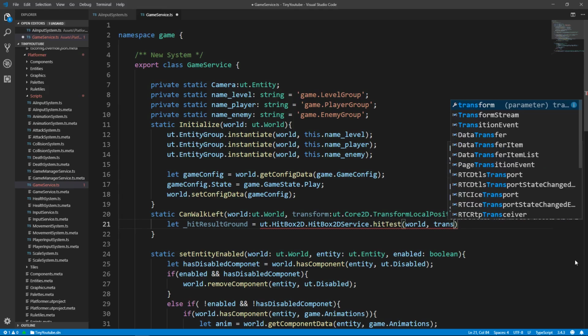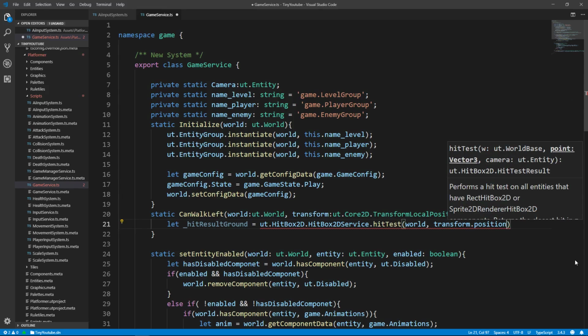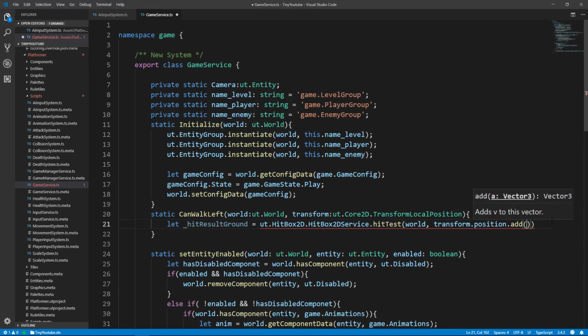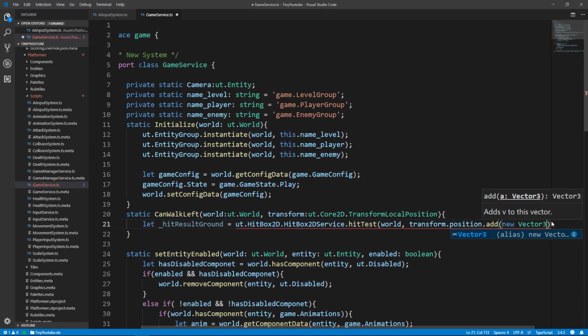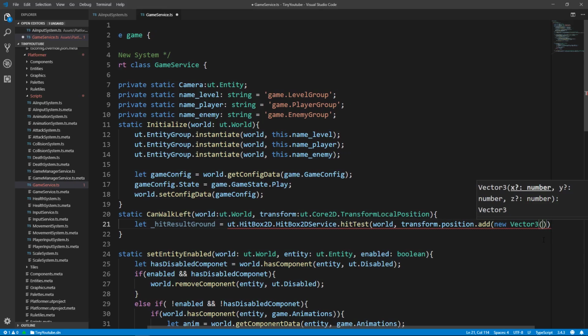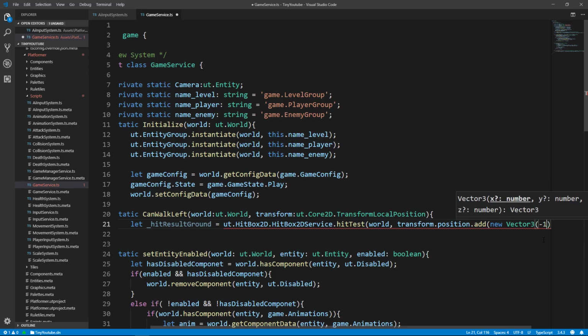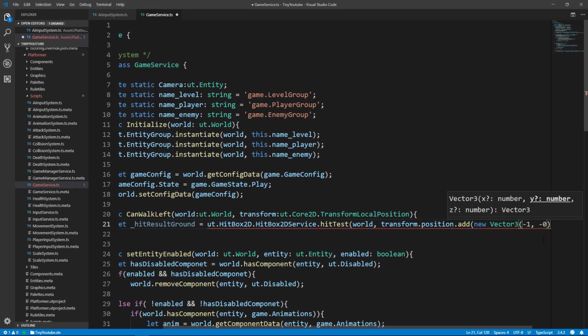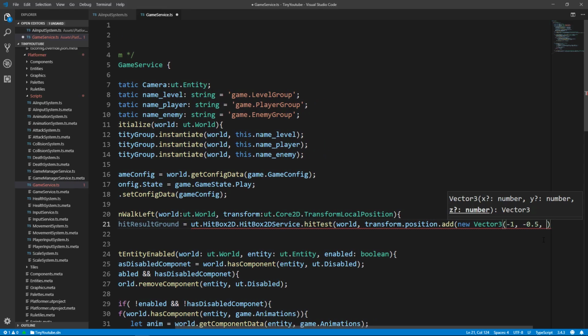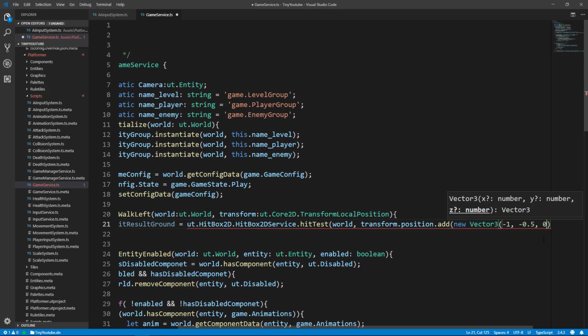So we'll say transform.position.add, and what we're going to add is a new vector3. This vector3 is going to be to the left of our player, so we'll put a -1 on the x, and then we want to go slightly below the player's feet, so we'll say -0.5 for the y and 0 for the z.